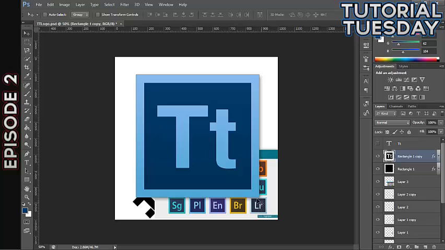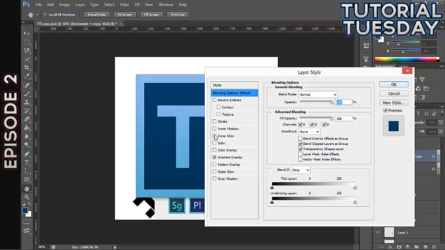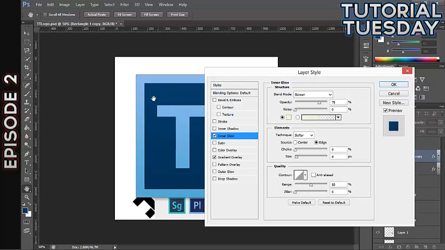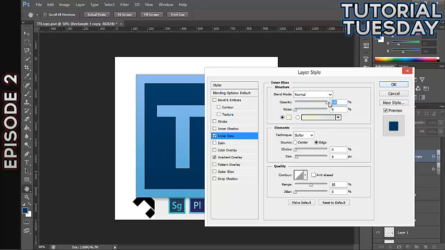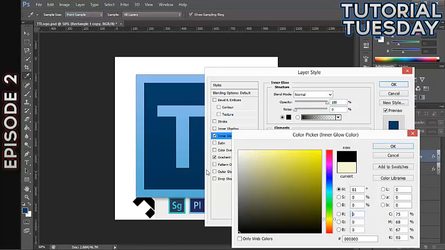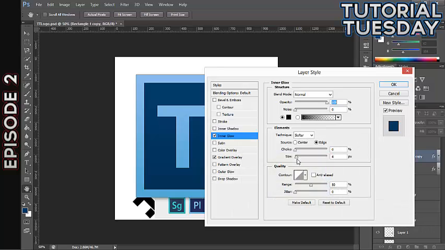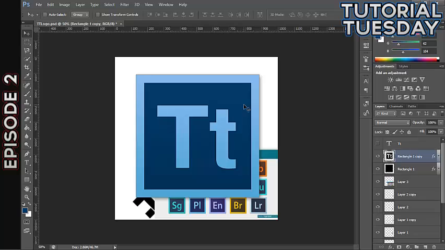It looks like they might have a little inner glow on the box. Just do normal, drag the opacity all the way up, and make it black. Then drag the size up and the opacity down. That makes it look like this part is a little more in and everything else pops out of it. I think that looks pretty good for now.